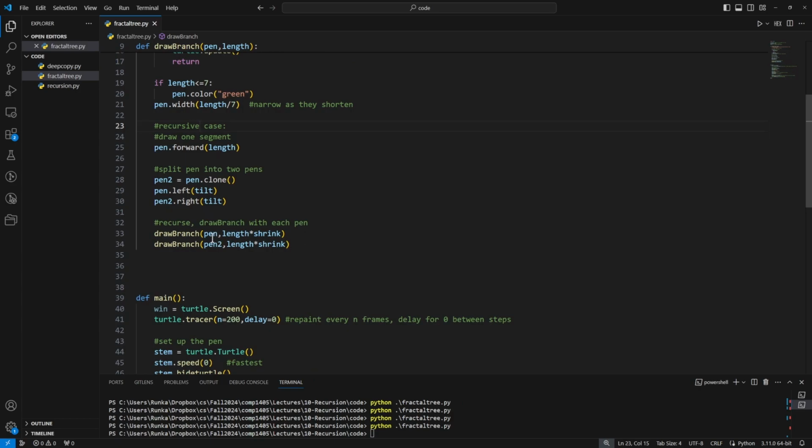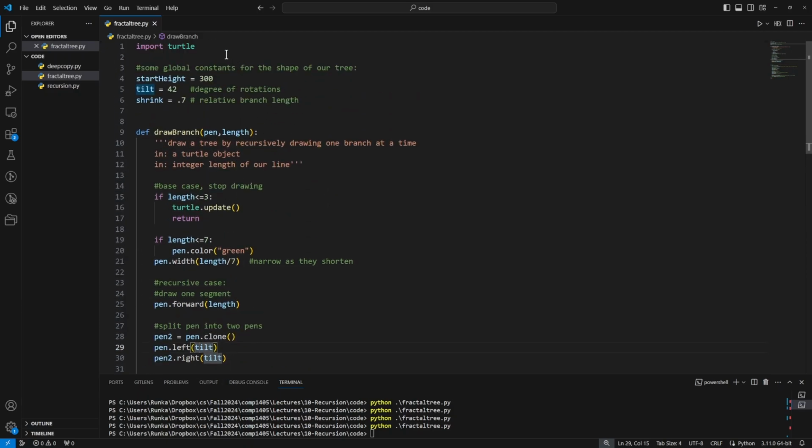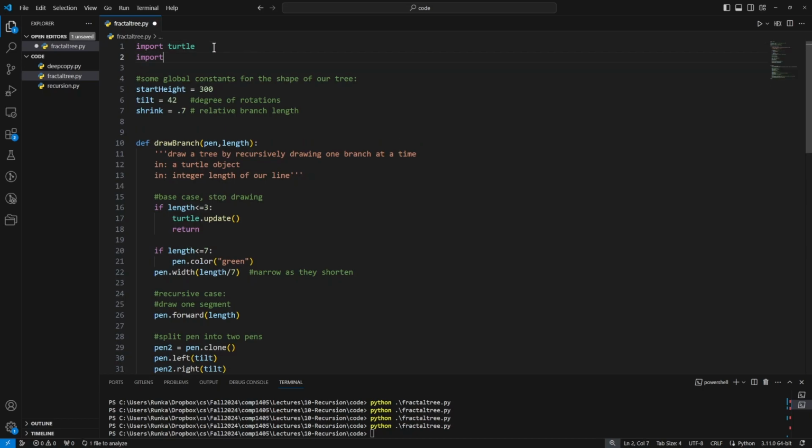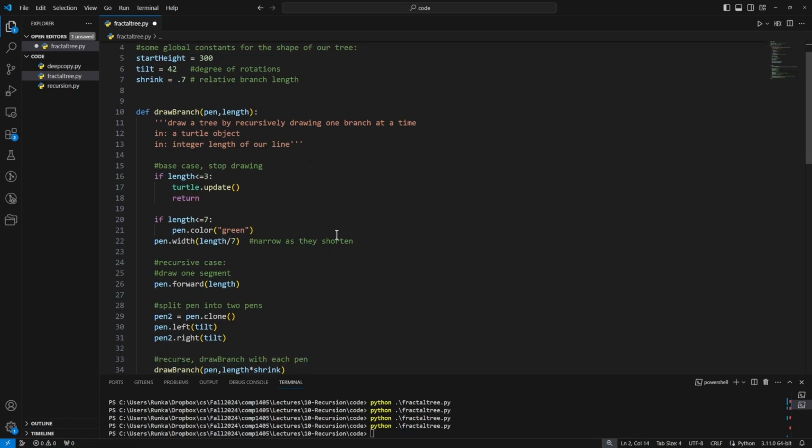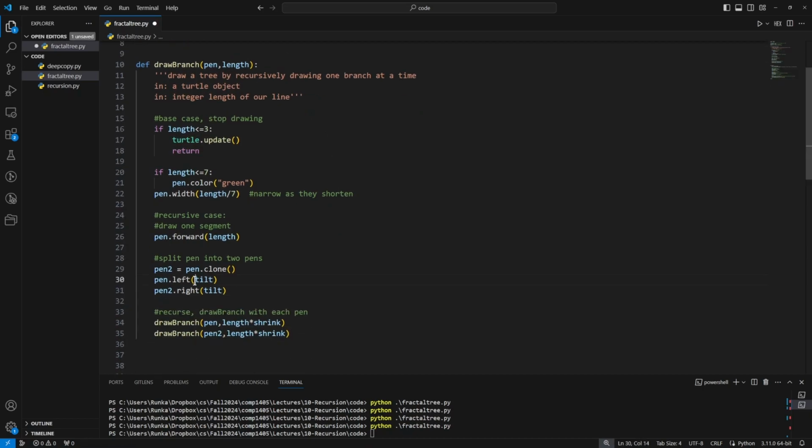So to do that, we'll come down to our draw branch function here where we have our tilt. And now instead of just tilting the given amount, we're going to use a random amount. So we need to actually import random to start. And now what we need to do is tilt by a random amount that's the given tilt plus or minus some amount.